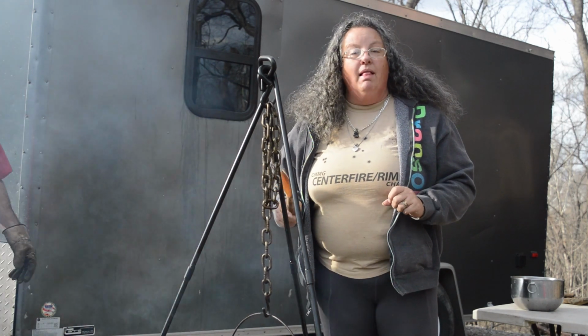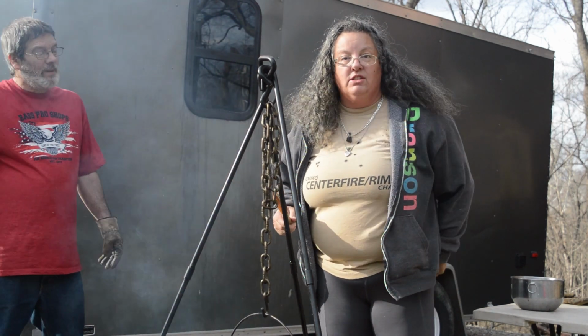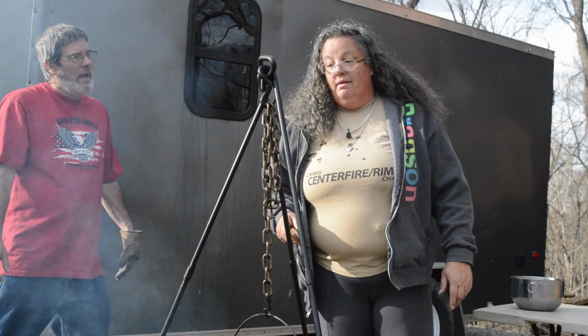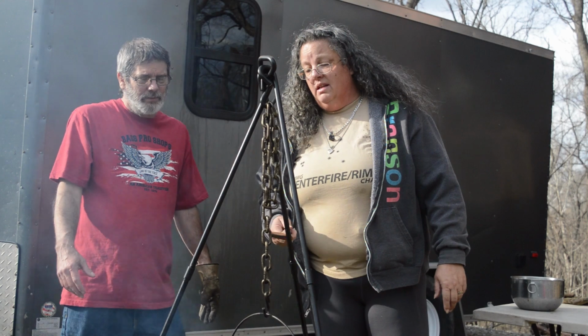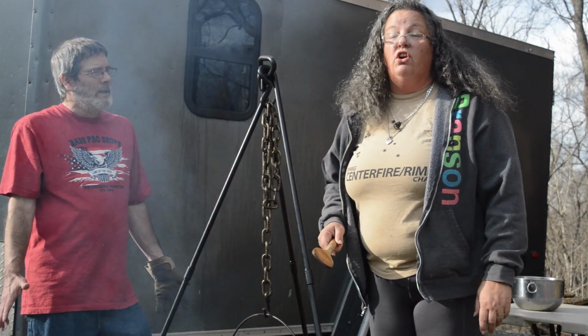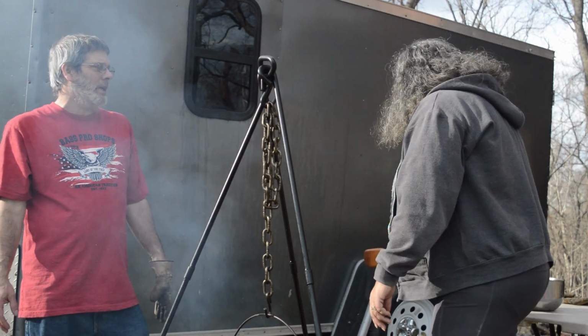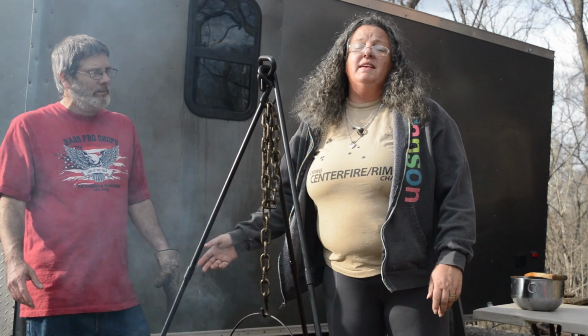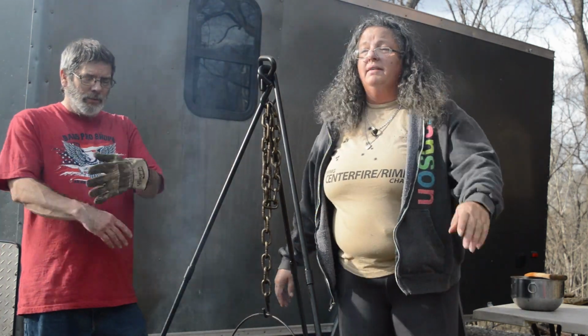But we like it just as well if you put instant mashed taters in there. They're unflavored mashed potatoes, so it doesn't flavor it. The taters are already in there, so that's what we're going to use as our slurry. We'll let the potatoes cook a little bit first, not too long, and then the slurry can just go in at the end. Well, this smoke is getting us, so we're going to let the potatoes cook, and we'll be back.